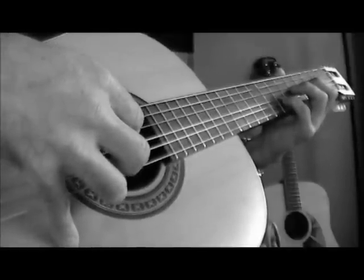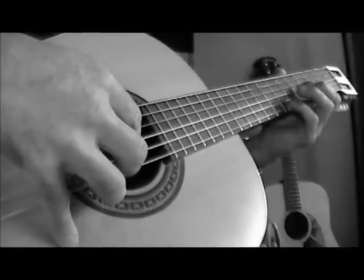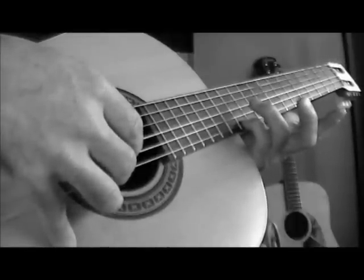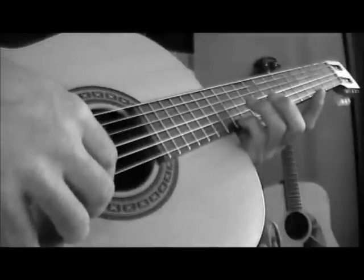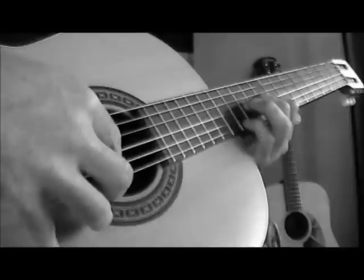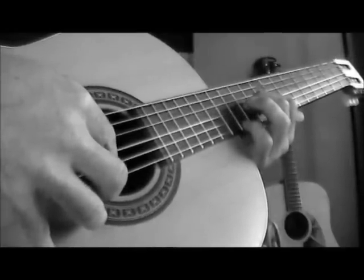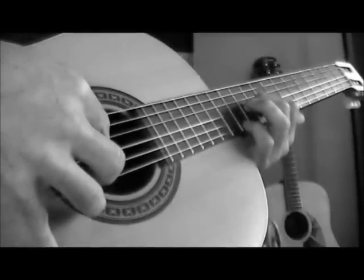Now the process to get to that chord I showed you just moments ago is to start dropping that pinky finger and start sliding all the way to the 12th fret, that first string. You want to land that one first, at least for me that's how it works. Different people have different approaches. And then you can position those two fingers there, which follow a normal sequence, and will land on strings 2 and 3.